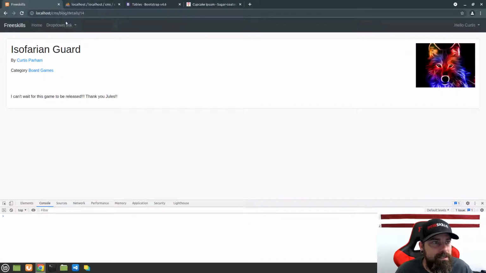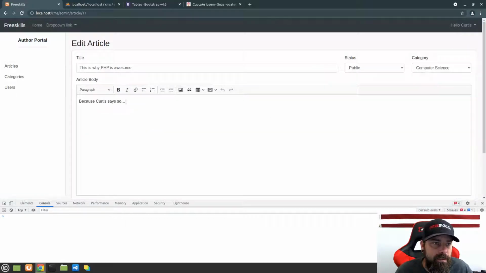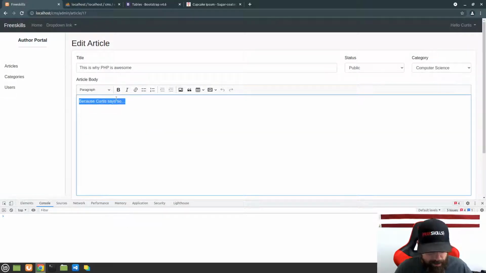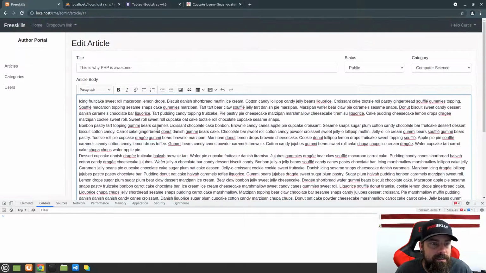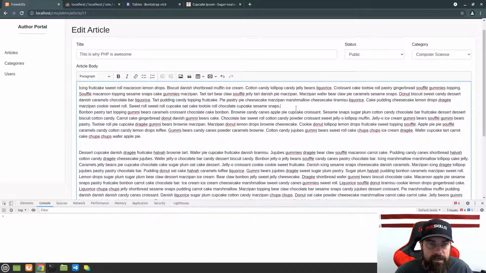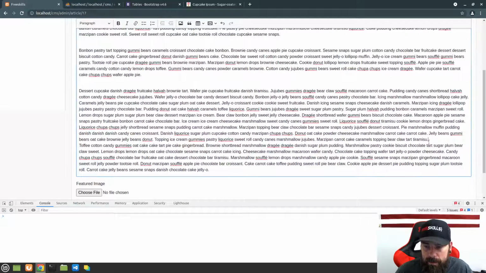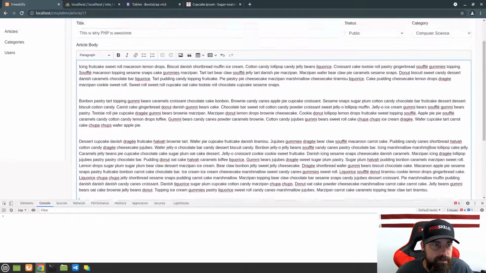So we'll do that. In order to do this, let's go to the author portal, and let's go ahead and click on edit for "This is why PHP is awesome", and get rid of this because Curtis says so, and I'm going to paste this, and I'm going to give this some spacing here for the paragraphs.